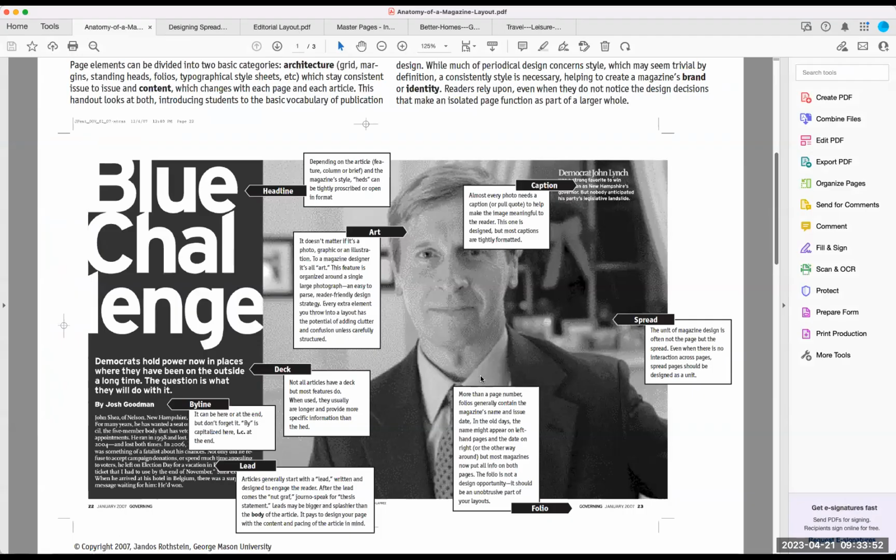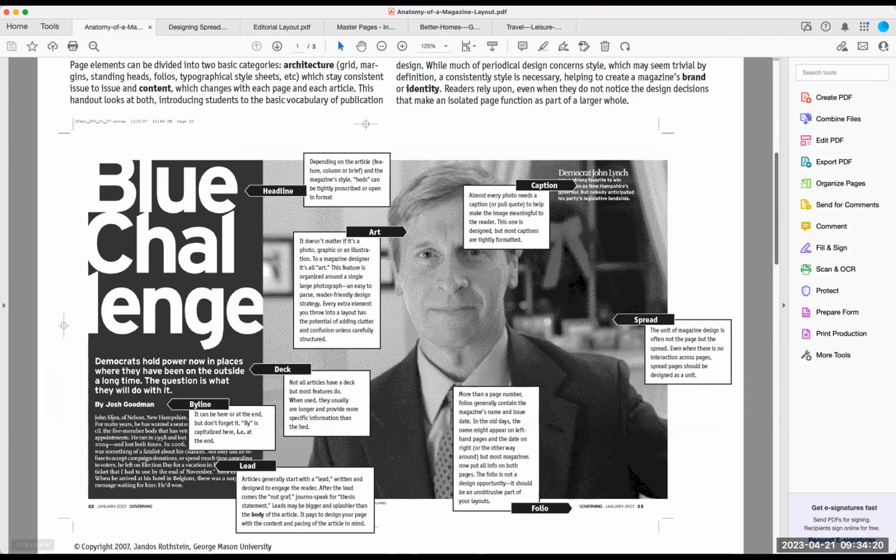A kicker, sorry. So this right here is usually 1 or 2 lines that give you a little bit more information about what the article is about. And it's a little bit bigger than your body text, but it's not bigger than your headline. Then you have your byline, that's who wrote the article.